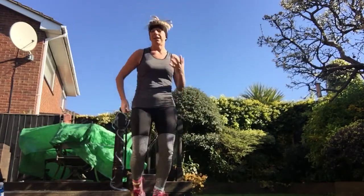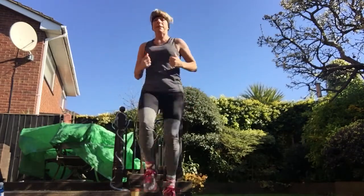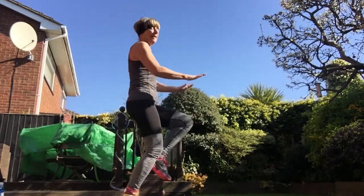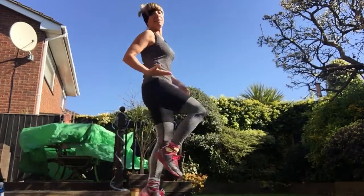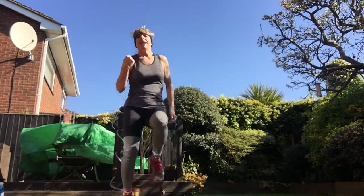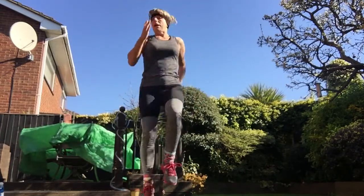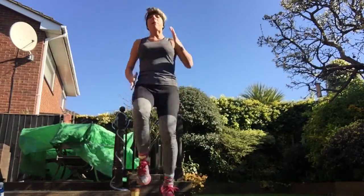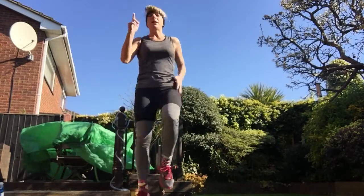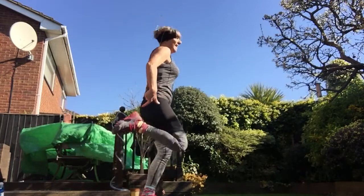Little jog. Again, this is your pace. Bring them knees up. Back to a high knee. Knees go at 90 degrees. That's high. It's not high. What is this? Up we go. Hop, hop, hop. If you want to speed it up, be my guest. You can hit them butt kicks. Here. Kick it.